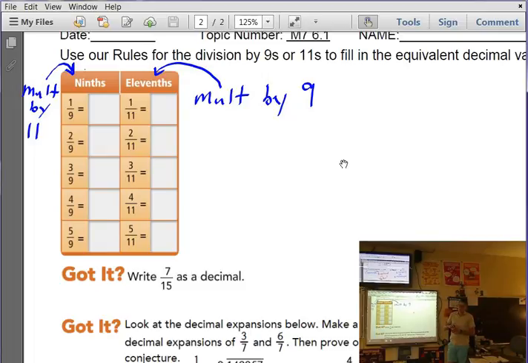Somebody in the accelerated class literally came to me and they're like, Mr. Hudson, your homework kind of stunk. And I was like, what do you mean? They're like, you used questions that were on our notes. I said, yeah, that was on purpose. They said, well, it was really easy. I said, yeah, that was on purpose. I said, okay, well, I got it done. I said, great, that was on purpose. I wanted you to get it done.